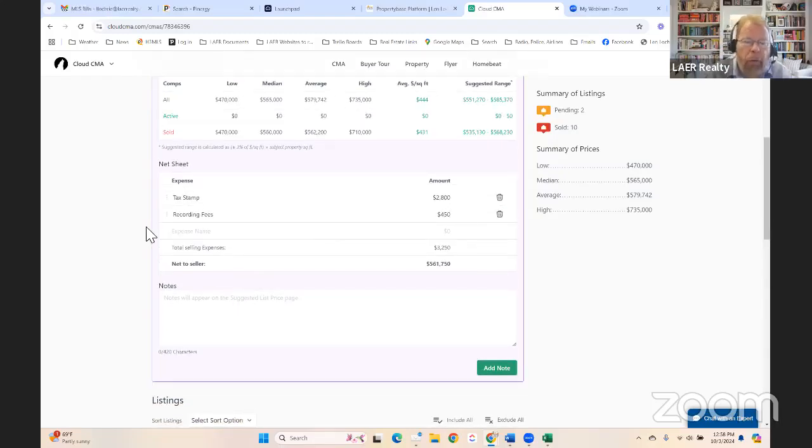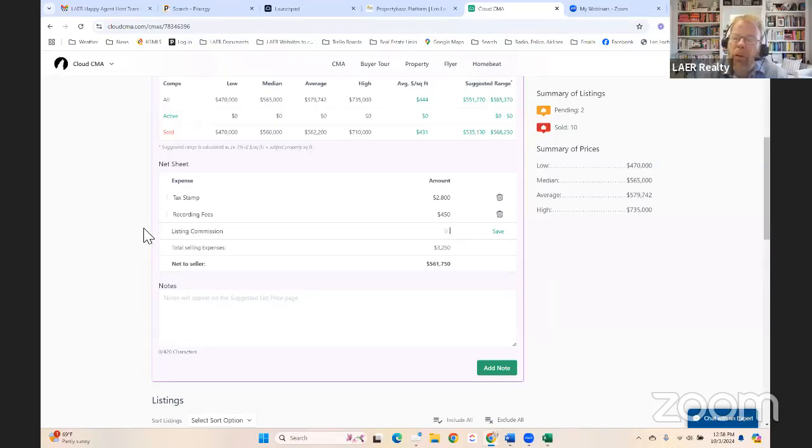You can put in your commission and what you're going to charge the seller. Because with the new rules, you could put in the listing commission, and let's just put in whatever 3% would be.